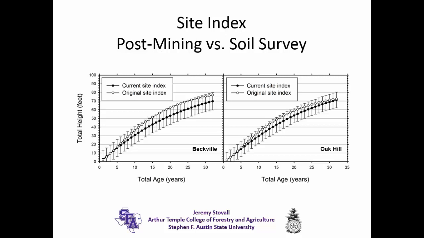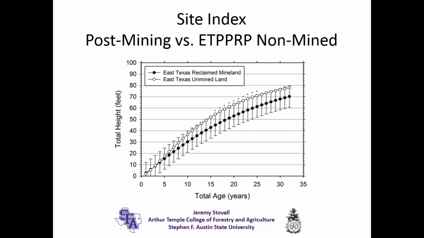When we looked at site index on the post-mining soil survey versus what we got from that soil, when we look at pre-mining site index that we got off the soil survey and compared it to what we actually saw in these mines, what you see is here's the mine land data in black, and then these open circles are the original site index. And in all cases, on both mines, they fell within the 95% confidence interval. So from a statistical standpoint, there's enough variability out there, we can't tell the difference. So it's looking like with Luminant's reclamation practices, they have restored productivity when we use site index later to the pre-mining site index in Oak Hill mine.